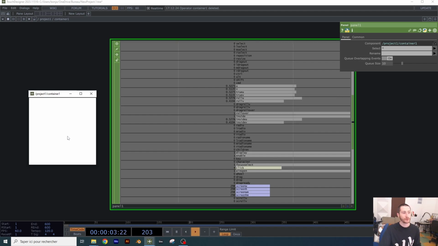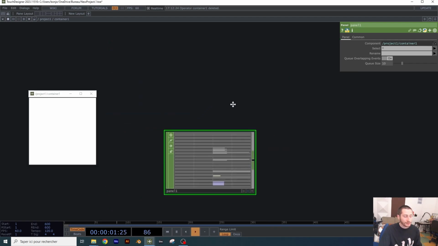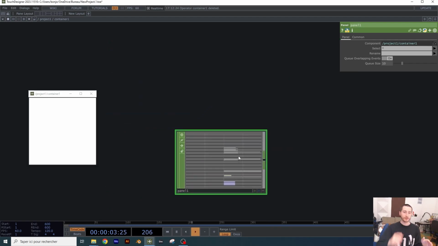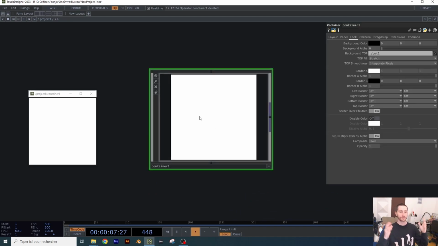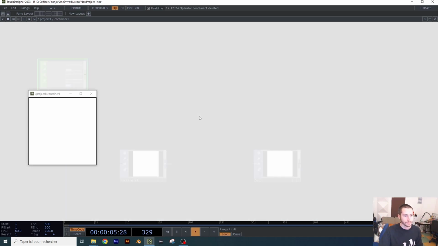So we have a lot more information than in the mouse chop. Panel is already referencing the container above, so it's directly scoped, looking only for the mouse interaction of this specific parent container.